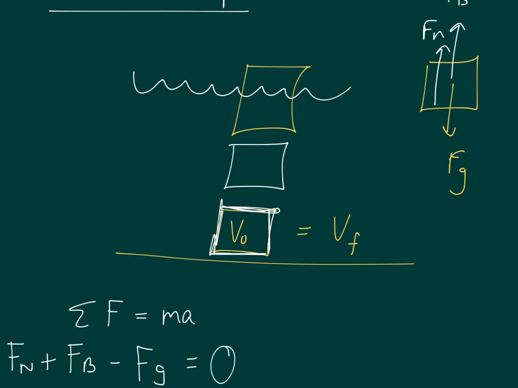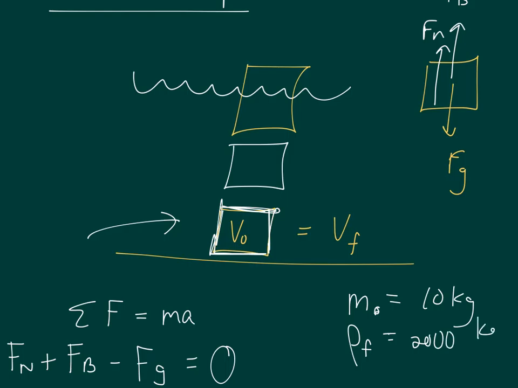So let's take a look at this bottom case, where we're at the bottom of the ocean floor. Let's say the mass of the object is 10 kilograms. Let's say the density of the fluid is, what was water? Water's 1,000 kilograms per cubic meter. I'm trying to get a good number so it's more dense than water. Let's say it's 2,000 kilograms per cubic meter, the density of the fluid itself.